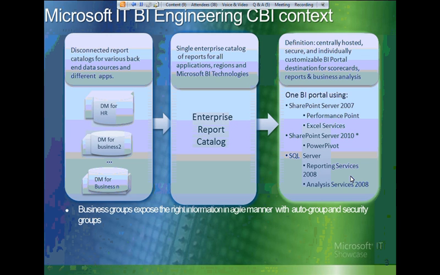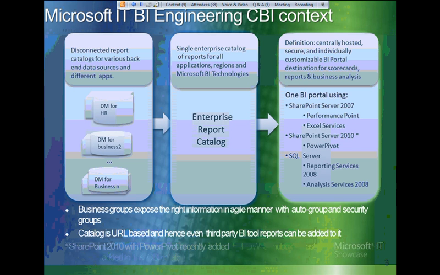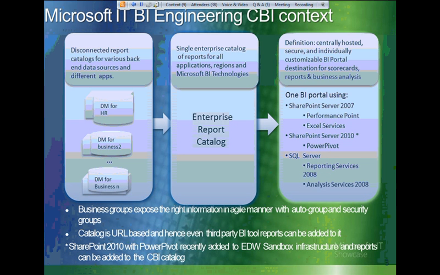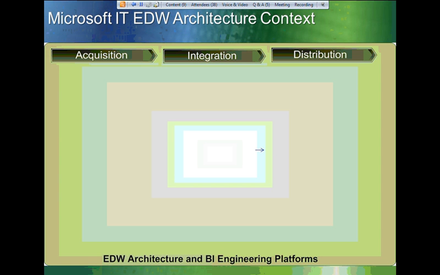What we have done recently is we have added PowerPivot, if you would, as part of SharePoint 2010 instance in parallel to CBI for right now. We have added this to EDW sandbox infrastructure and reports. And easily, when PowerPivot reports are created, those are Excel services reports. At the end of the day, the reports that get created for end users are Excel services reports. Those could very well be added to the enterprise report catalog that I've shown to you before in CBI, right? So that solution we've had for almost 3 years in production at Microsoft, 30,000 users now.